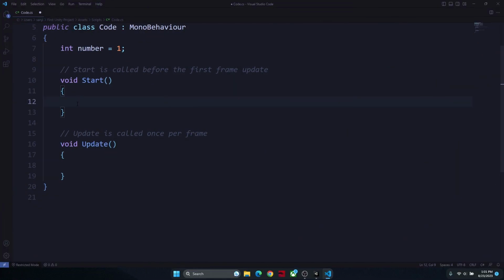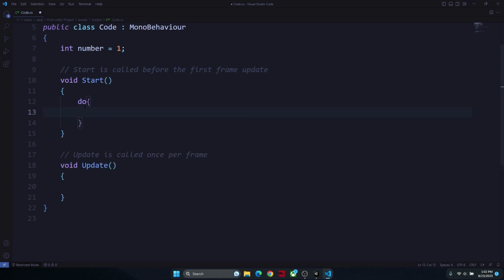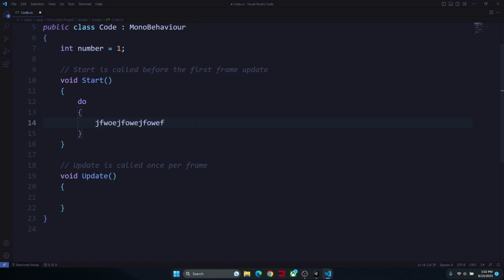Alright guys, so moving on, the next type of loop is actually very similar to the while loop. It's a do while loop. I want to go over this briefly because it's very similar to the while loop, right? So to type it, you want to write do, open curly braces, enter, right? So we have these curly braces. Whatever you want to do in the loop, you type here.